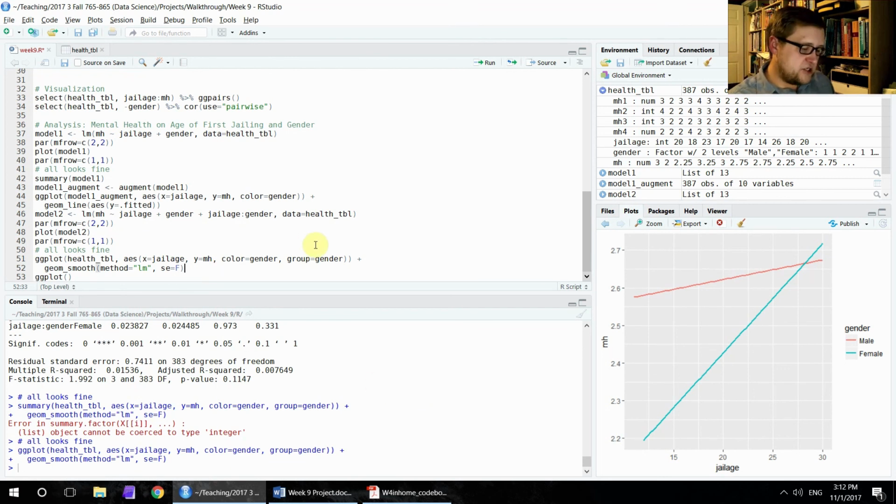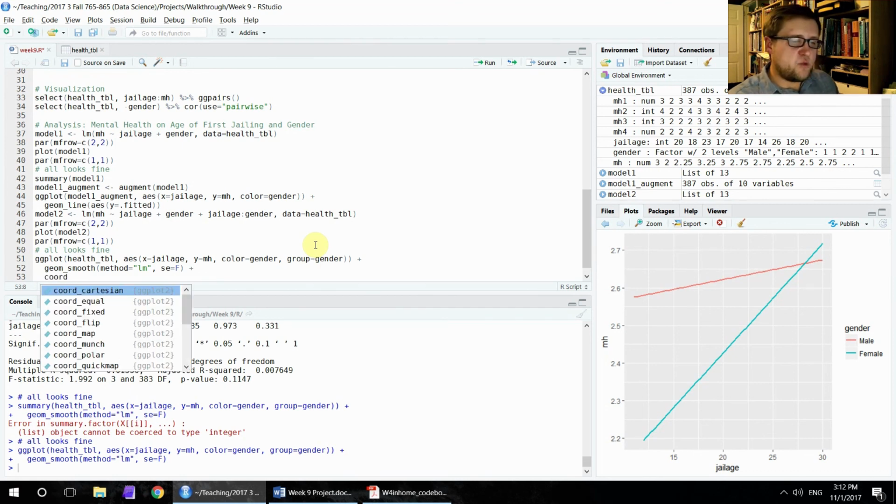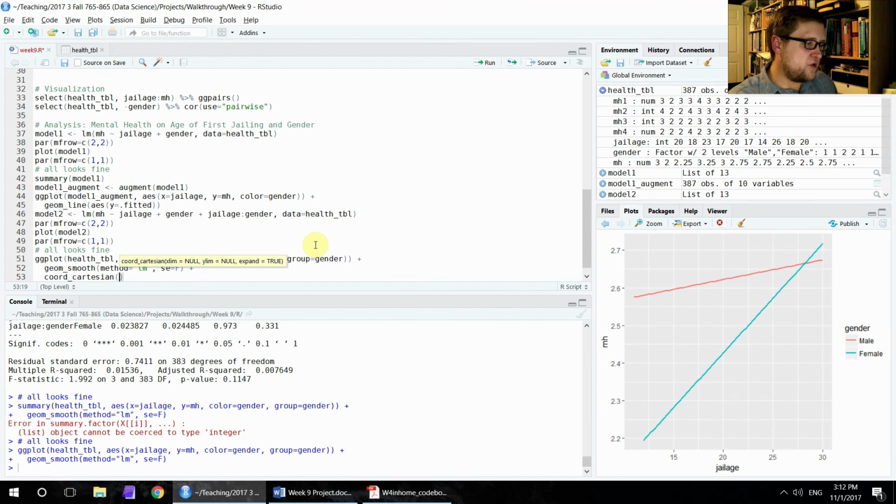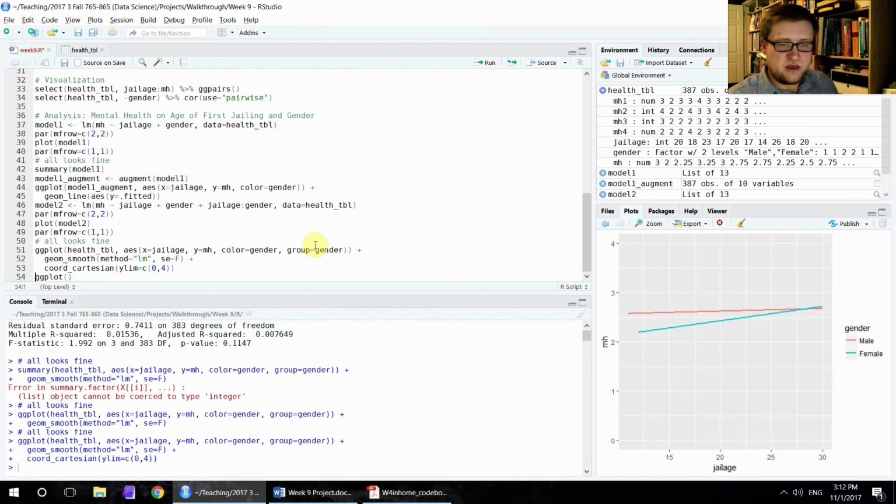If we wanted to look at this in terms of, like, what does this actually look like? We could do something like coord_cartesian, ylim equals 0 to 4 as a vector. I think that'll work. And you can see that interaction's not really very much of an interaction. I mean, this is the kind of probing that you would do if you're doing this on your own. You might even have used this figure because it's a little bit less misleading than the zoomed in figure.